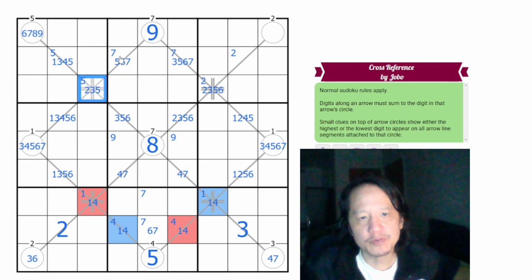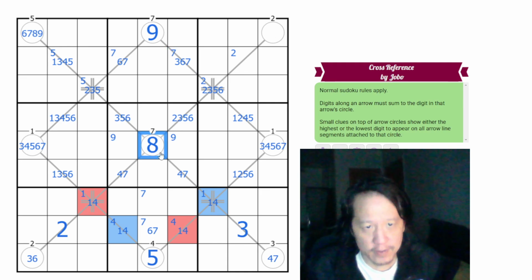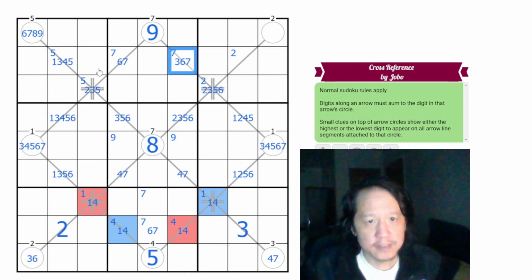We knew this couldn't be 4. This can't be 4. So neither of these can be 5 then. This not being a 4 means neither of these can be a 5 either. Well, this is 2 or 3. This can no longer be 5 because it would have to add up with a 4 to add up to 9. But that can't be the case. Therefore, this can no longer be 5.